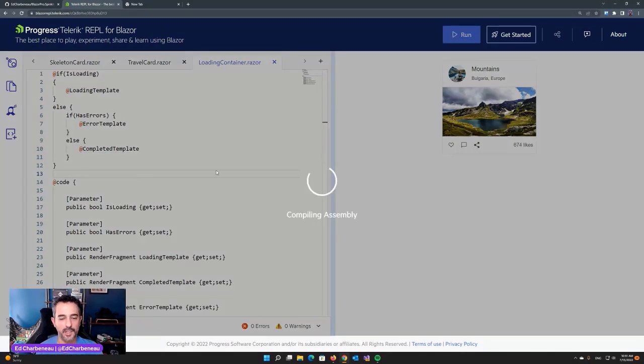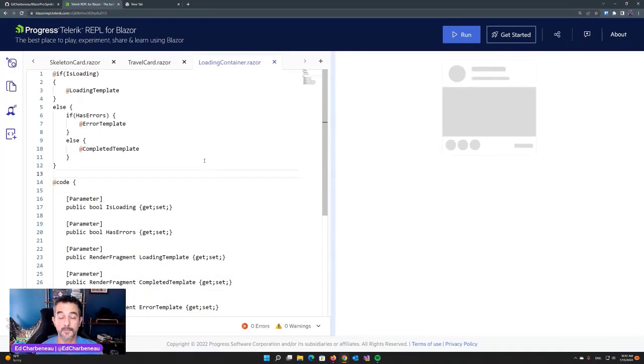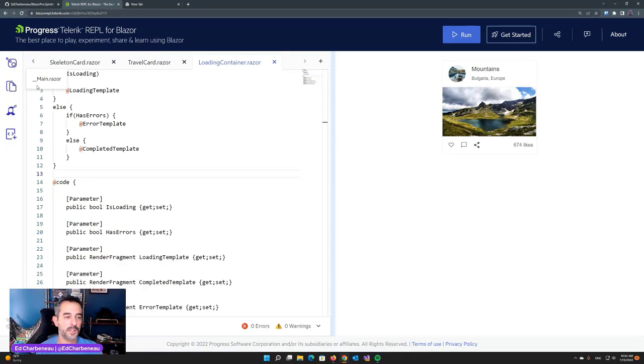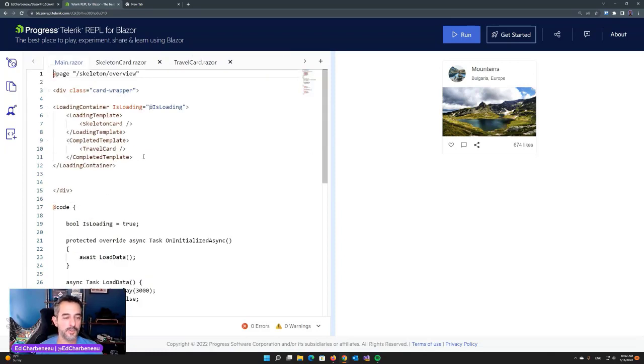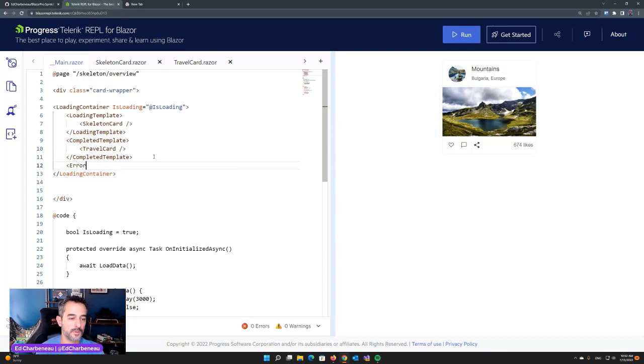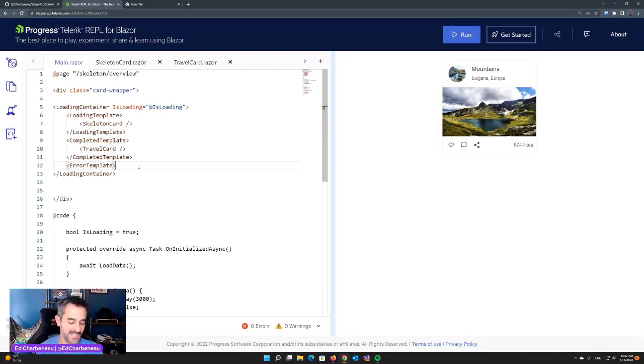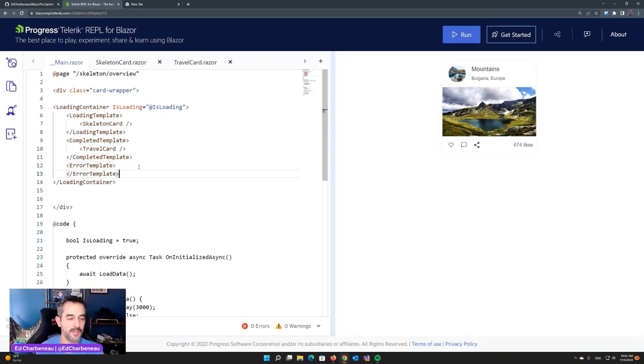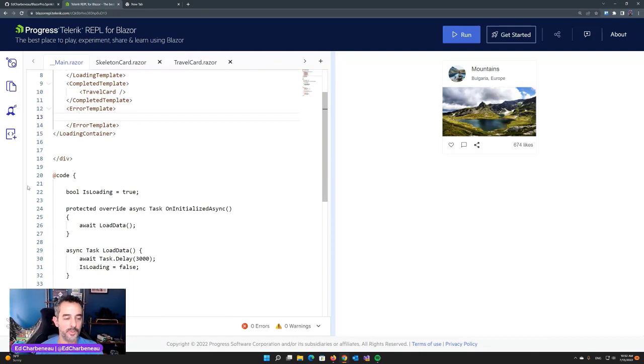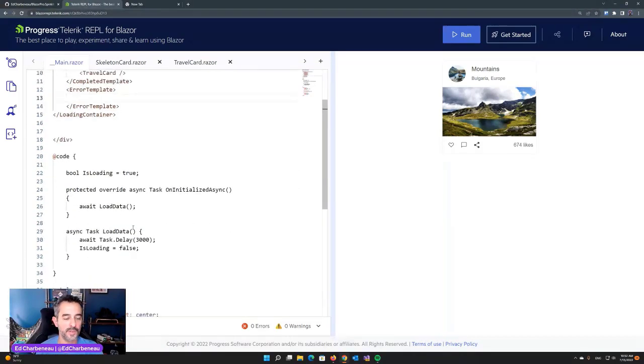This should have had no change on what we're doing. Just give it a quick check. So thanks, Mab UK and Timebender, for pointing out the errors earlier and getting me back on track. Appreciate that. So now we've got an error template we could use. Just double checking again. I called it, yes, ErrorTemplate. Making sure it's spelled all correct. And then you could drop in your error template there.